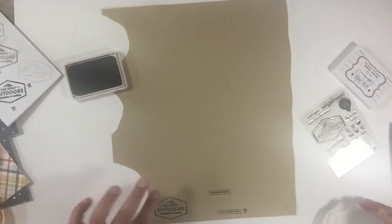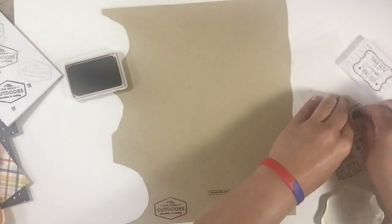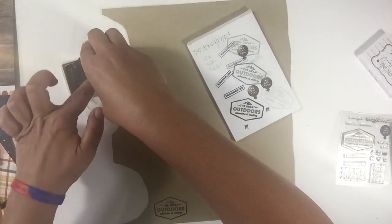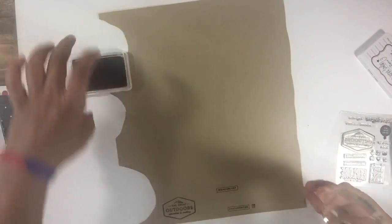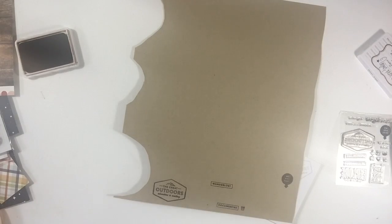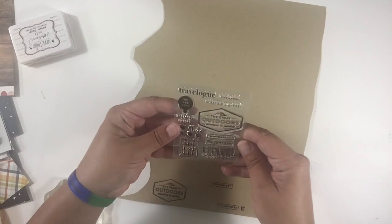And she saw my sneak that I did with the Gossamer Blue kits, and she commented on how much she loved the stamps. So I asked her to send me some photos, and she texted them to me, and this is her little guy after roasting his first marshmallow. And he's got the best facial expressions of any kid I've ever seen in my life. So, of course, I had to choose this photo to scrapbook. And so, anyway, back to the stamps. She liked the stamps from Gossamer Blue this month, and so I wanted to incorporate those.